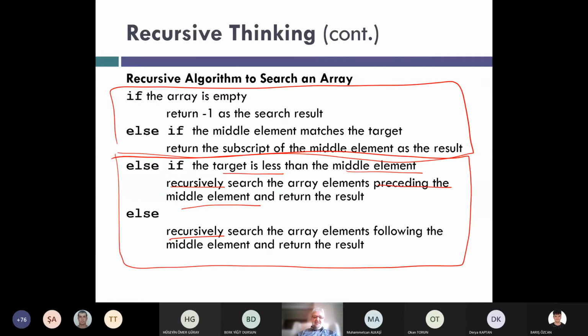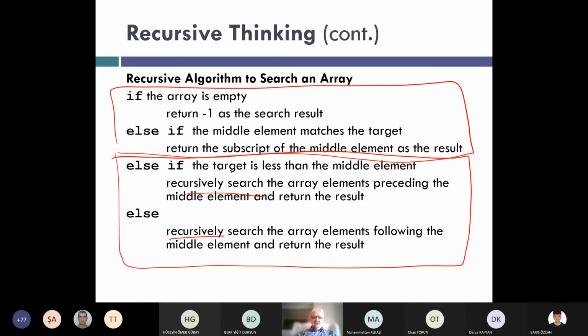And that result is the place of the target in this array, right? So we return that value returned by recursive search.